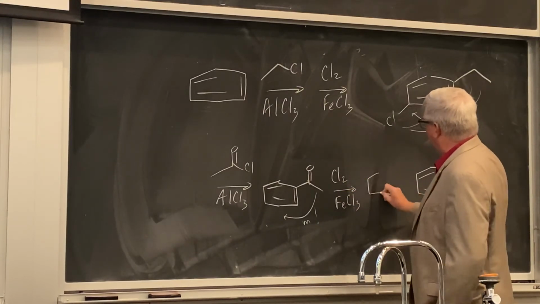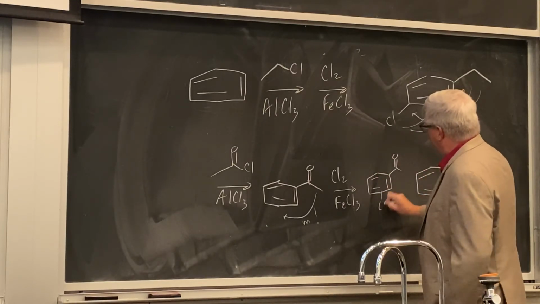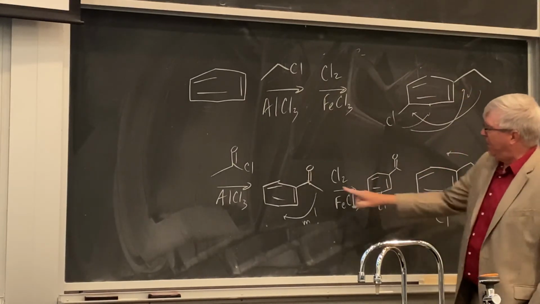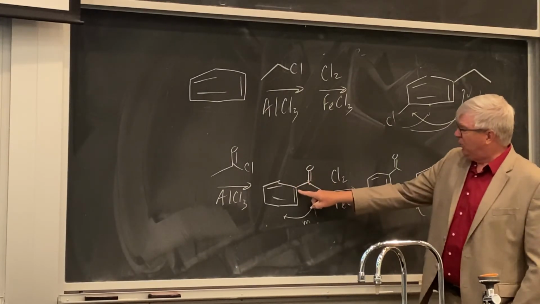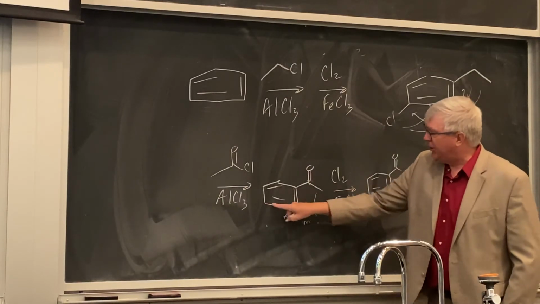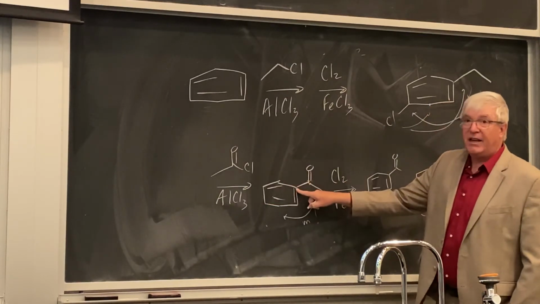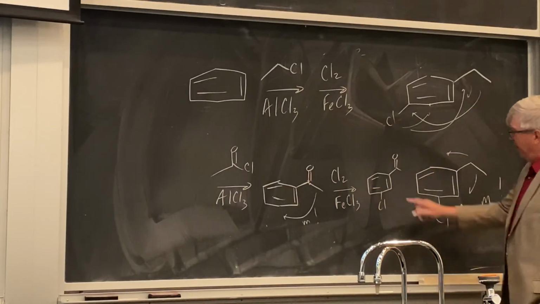And we'll get this. That's still not the product, right? But it enforces it as a meta-director, right? This carbonyl is conjugated to the benzene ring. So this we want to put on the next electrophile such that the plus charge of the intermediate is never right next door to the withdrawing group. Okay, does that make sense? Yep, and then we got that.